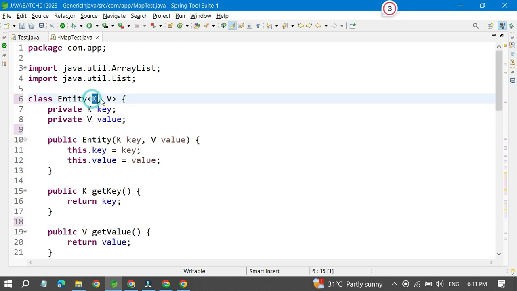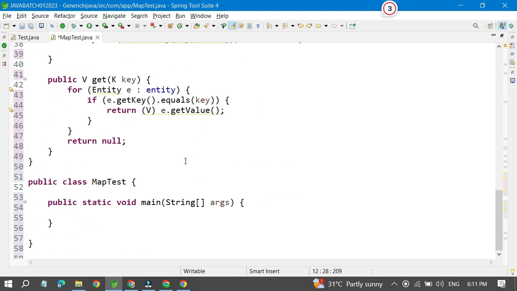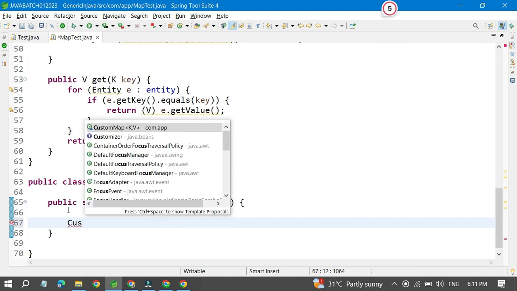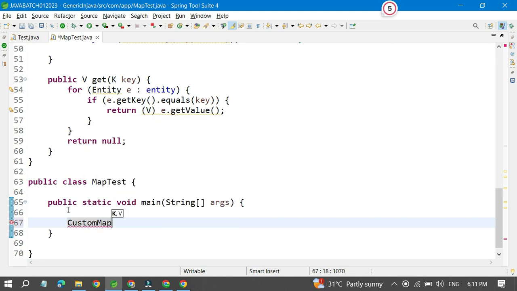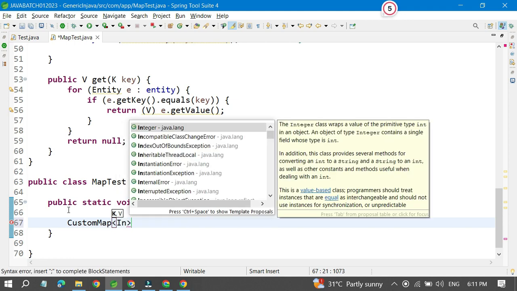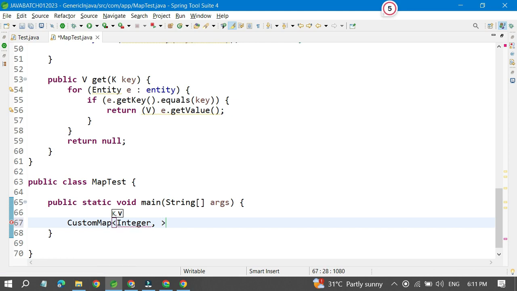At the end you can understand. Okay, so our custom map is ready. What I'm going to do is test it. I'm going to create one custom object, custom map, and this map will take anything right now, but we have to give key and value. So I'm going to represent key as an integer and value as a string. This is map1. I will write new custom map. Okay, and our map is ready.